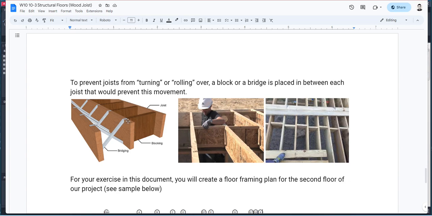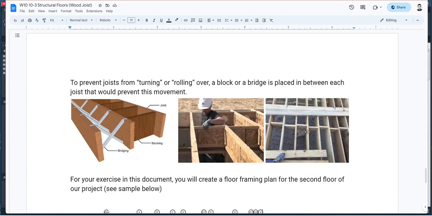Okay, because there is a tendency for these joists, whenever it's too heavy, to sway to the left or sway to the right. And in order to prevent that from happening, a bridging or a blocking is placed in between the joists, and they're staggered so that you can nail on each end. Joist blocking or bridging does not need to be connected by steel or metal connector. It can just be nailed directly because its purpose is to just prevent the rolling of this joist.